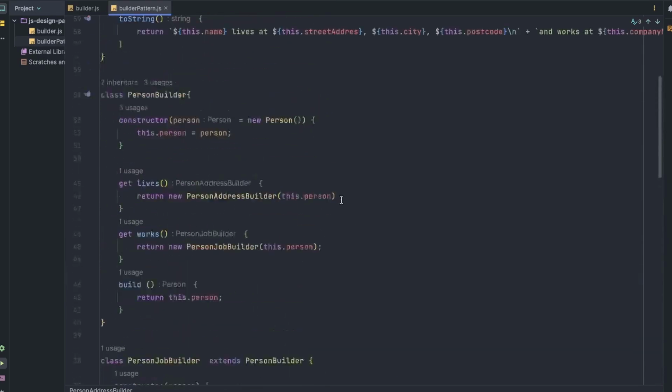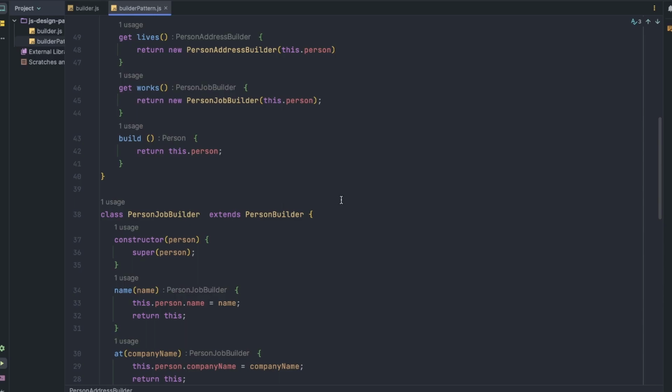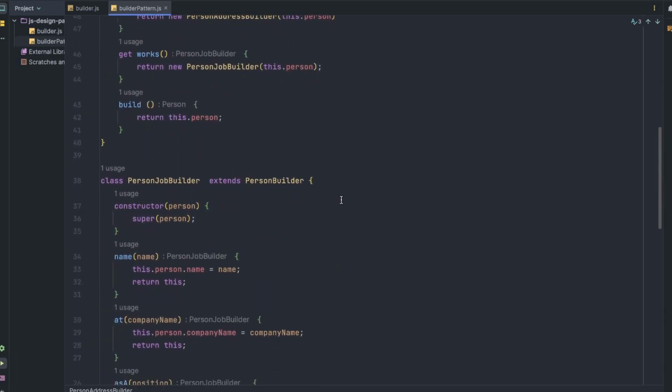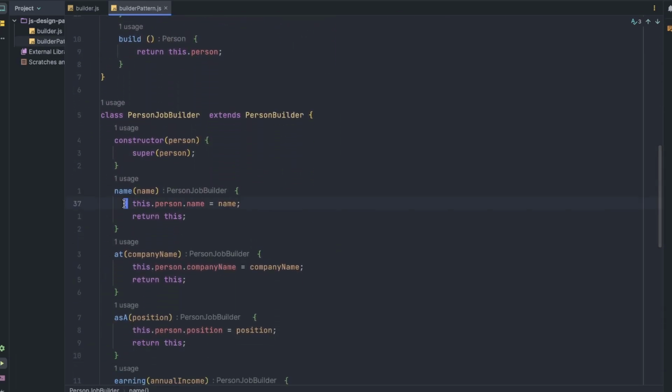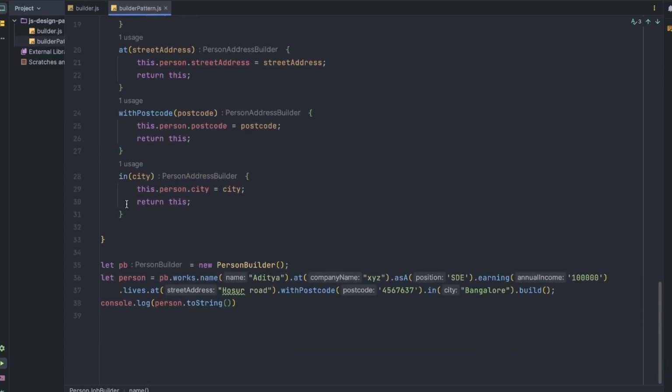So this is how you implement the builder pattern. I have just shown you one example, and this seems a bit complex because I have created one builder and then extended it, made it separate, and then created function methods inside those builders and then used it. So I hope you got the understanding of what exactly the builder pattern is.